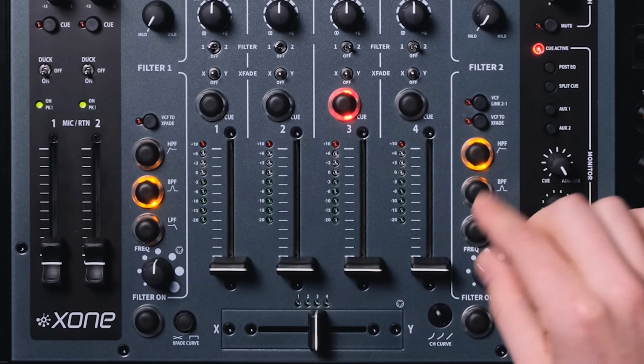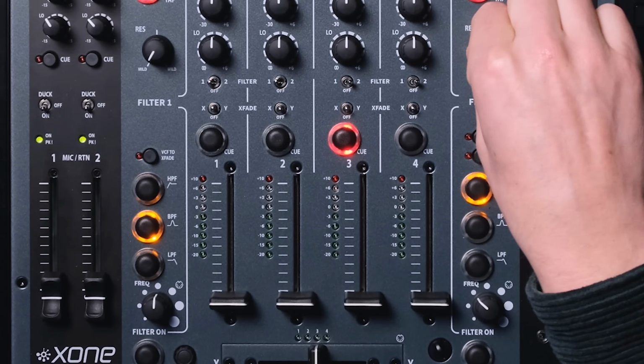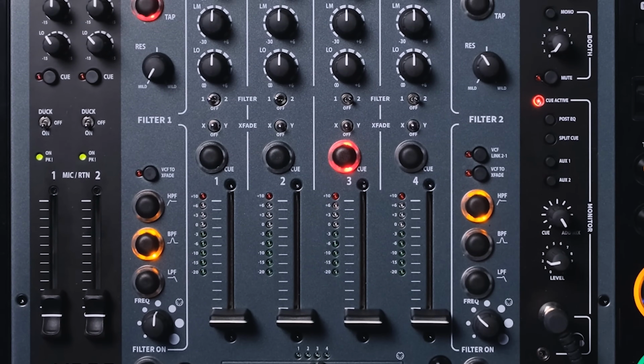That's one of the things that everyone loves about these and what I love personally as well. The filters are super nice and smooth, high pass, band pass, low pass, and a really nice resonance on there as well. Two of those, and they're both stereo filters, which is crazy. That's normally what you would see on an analog synth or something like that, and you've got two to be able to DJ with here.